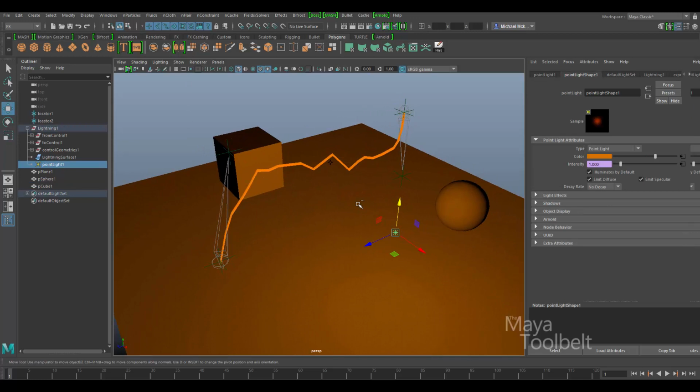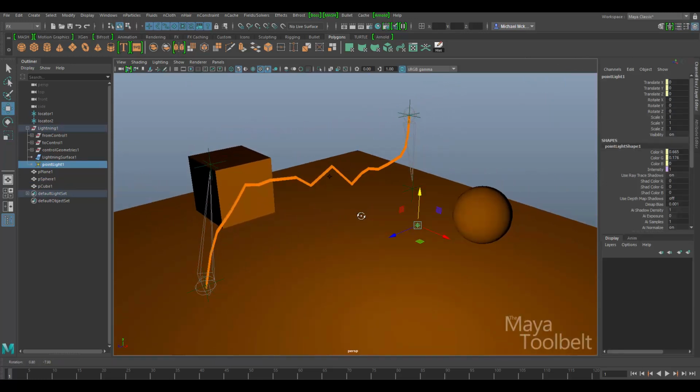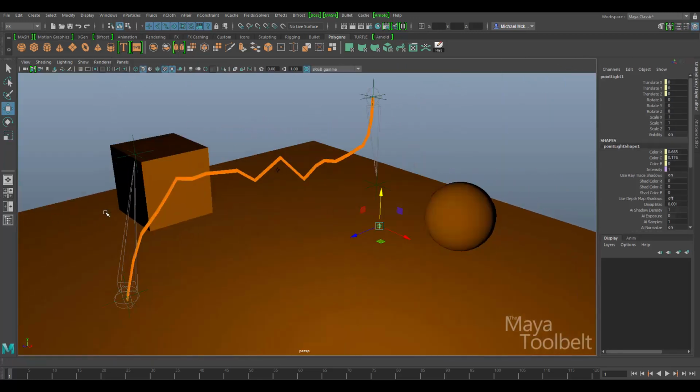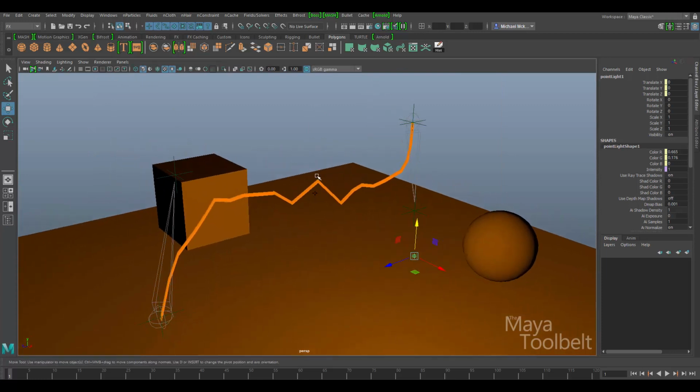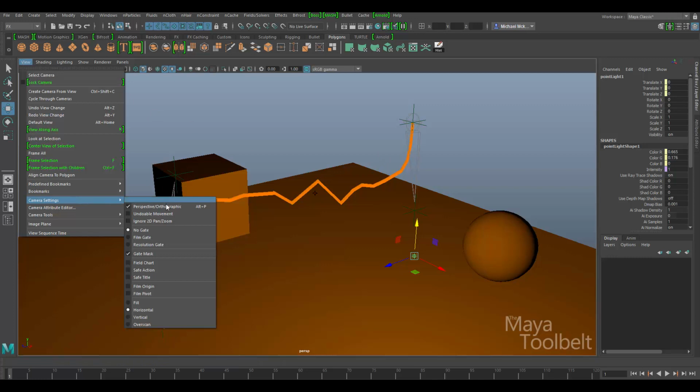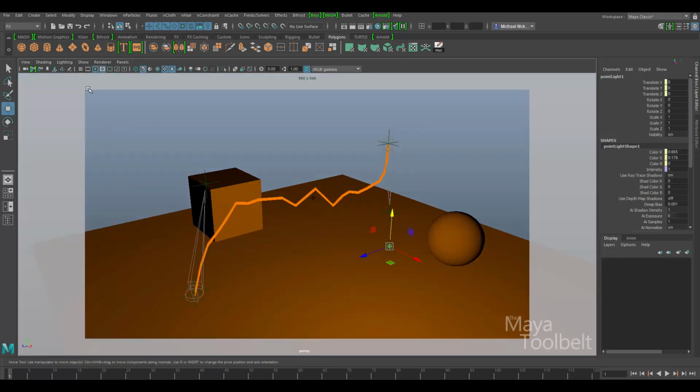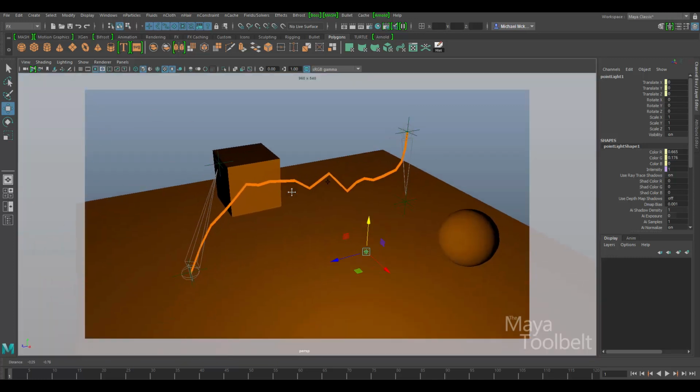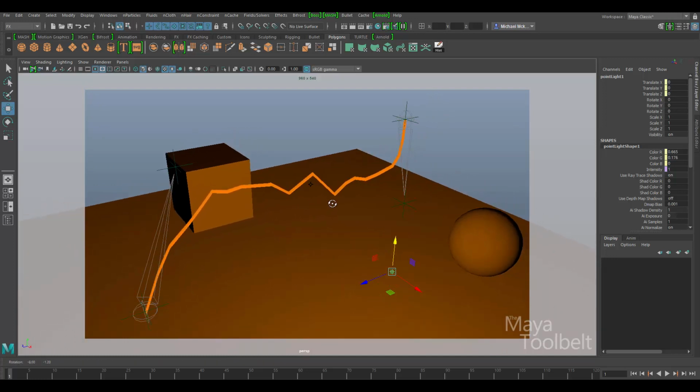All right, so I'm going to render this. I hit Control A to close my attribute editor for now, and I'll close my outliner for now so we get more screen space to look at here. I'll go to View, Camera Settings, and I'm going to say Resolution Gate. So here I'm going to see exactly what my render view is going to capture.